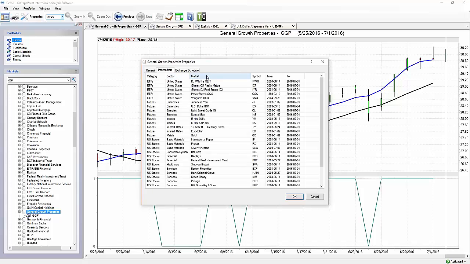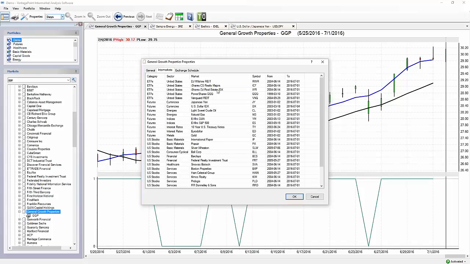But look at the combination of markets that are being analyzed to generate this forecast for, in this case, General Growth Properties. You've got those big major market indices like the dollar index, the yen, currencies, the S&P 500, crude oil, interest rates. All of these major markets have an unbelievably large impact on your trading every single day. But look at some of these more subtle market relationships. Simply, traders are not doing this type of analysis, and it's really leaving them at a huge disadvantage.